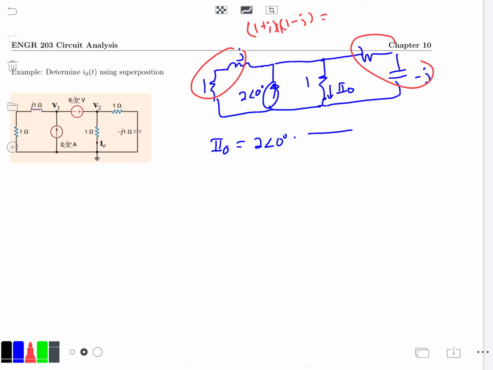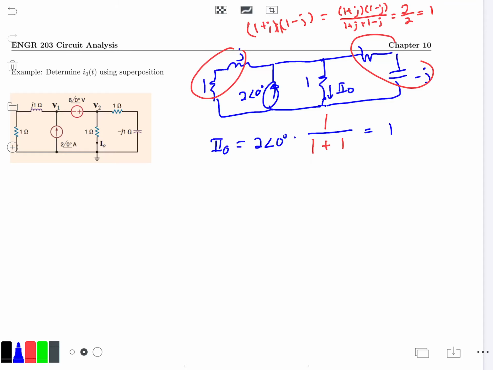And so to do that, you multiply them together, and then you add them. And this is a fun little thing here because what do we get when we do 1 plus j times 1 minus j? I'm going to get 2. And what do you get if you do 1 plus j plus 1 minus j? I'm going to get 2. So that means the impedance I'm not at is 1 over the sum of the impedances. And this is going to work out to be exactly an I0 of 1 for our first source.